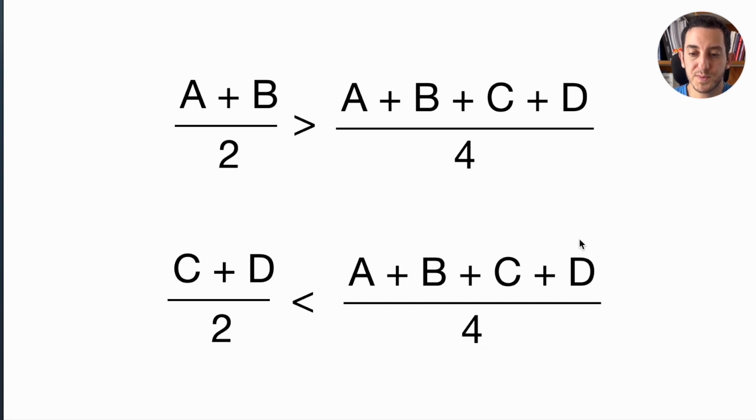So this proves that we don't need to check an array of length 4, we just need to check an array of length 2, because in each array of length 4 there is at least one subsegment composed of two elements that has an average that is smaller than the average of the four elements. And if we assume that the average of the first two elements is equal to the average of the whole, then the average of the last two elements also has to be equal to the average of the four elements.